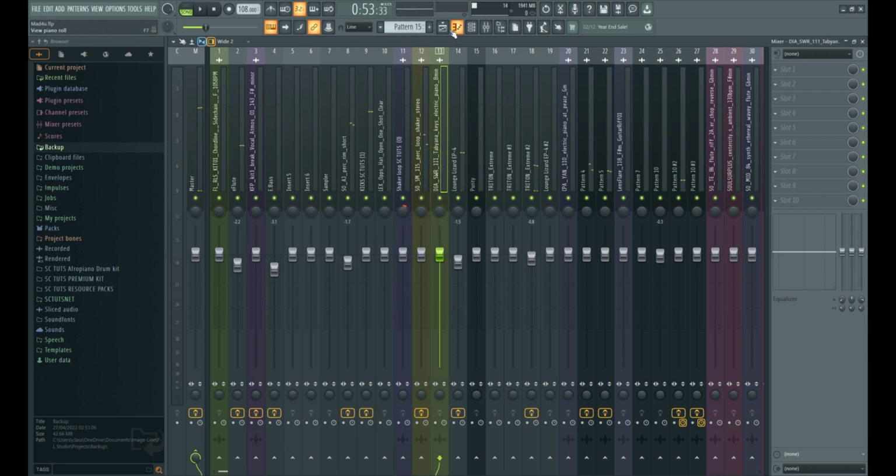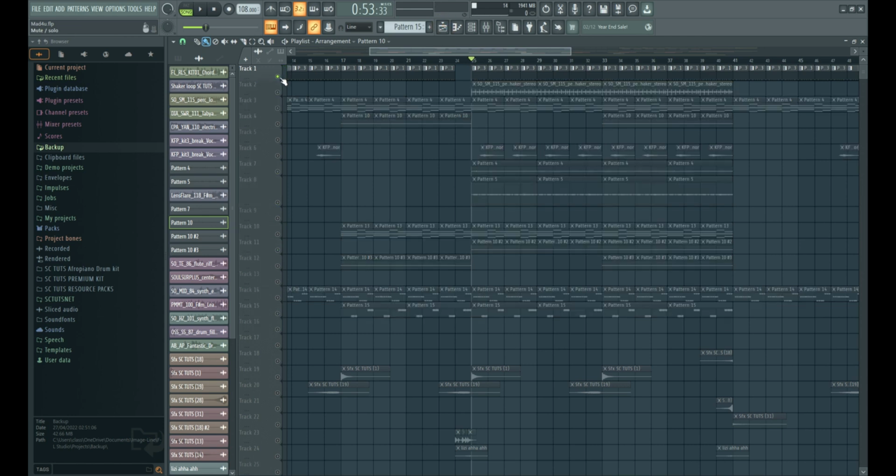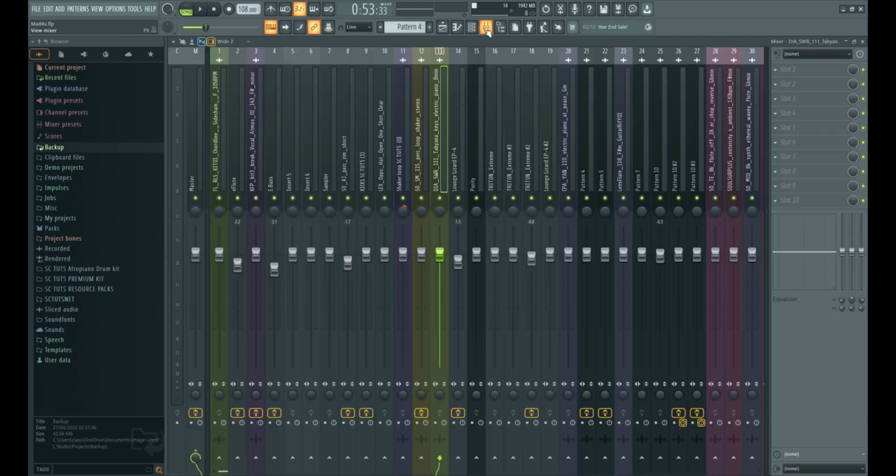Then for the chords, if you have just a single chord, you can leave your chord in the middle, or you can pan it left or right. For chords, most times I recommend up to 15-20% left or right, if you're not going to leave it in the middle. So let me just pan this somewhere here and see.